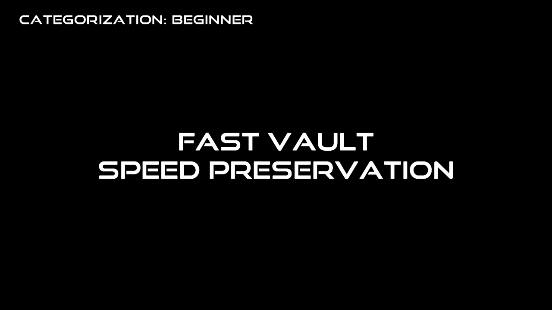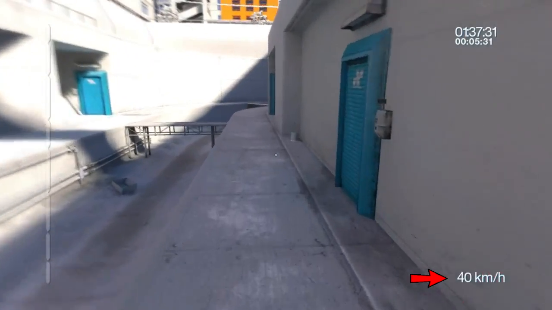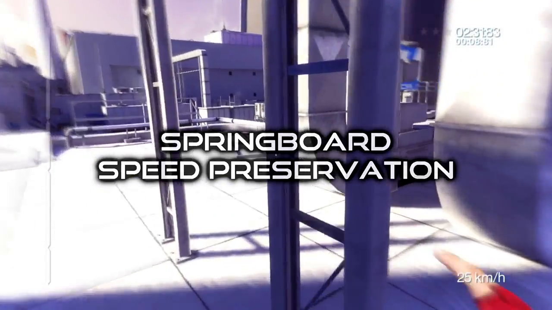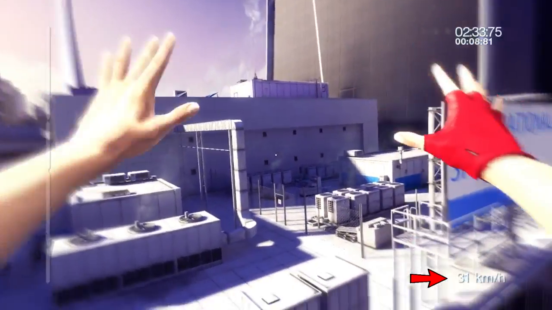Fast vault speed preservation. Any momentum achieved through kickglitch chains can be maintained through fast vault animations. If the player jumps the first frame after the fast vault, the speed is further maintained through the bunny hop. Springboard speed preservation. Like the fast vault, speed can be partially maintained through springboards as well. However, the springboard will always slow the player down a little bit.